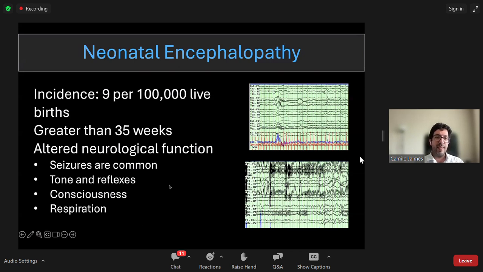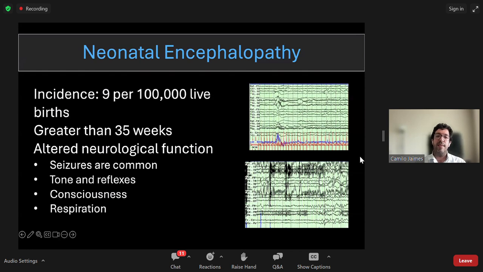And I want to emphasize this: the neonatal encephalopathy is the preferred term as opposed to perinatal asphyxia and many others, because it is a clinical syndrome and it is defined clinically, and it can be multifactorial. So it is true, and I'm getting ahead of myself, that hypoxia and ischemia are probably the most common cause of neonatal encephalopathy, but they're not the only one. And we should avoid that bias of putting ourselves into a category that we can't get out of, and for that reason make a mistake.